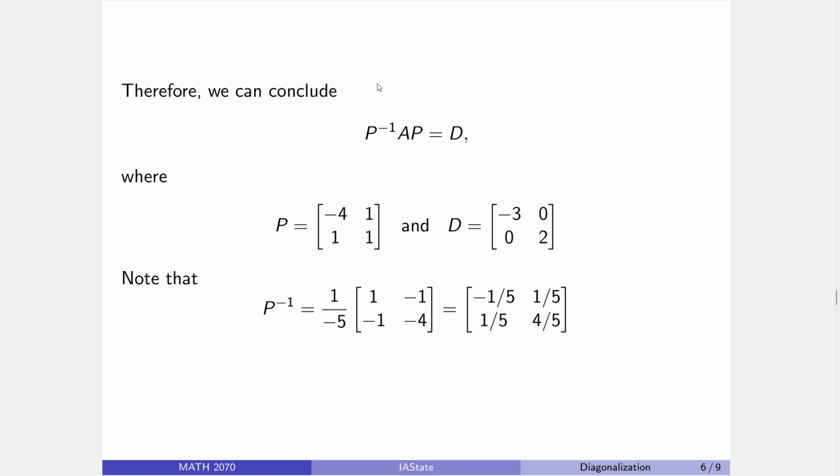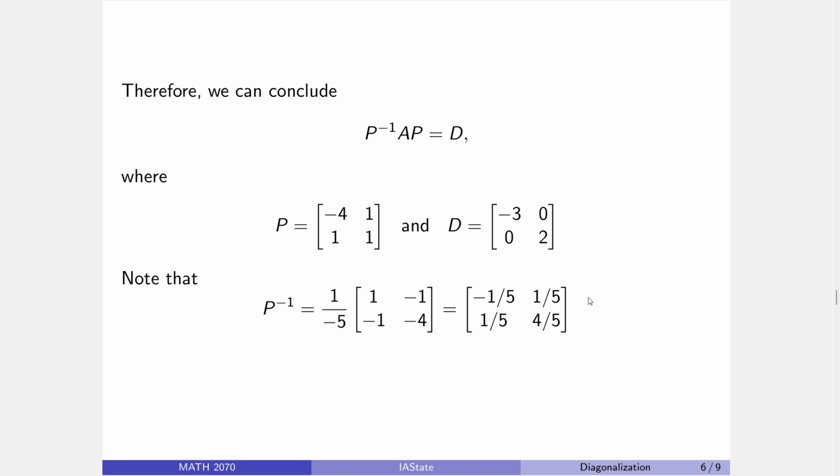Now, it's worth noting that if you want to do the full-on diagonalization, you would also compute P inverse, and that's this matrix right here. All right. Hey, beautiful. So we've taken a matrix and demonstrated that it's similar to a diagonal one, and we found that the diagonal matrix it's similar to has to consist of the eigenvalues, and the matrix that gets us there, the similarity transform, multiplying by P inverse on the left and P on the right, has to consist of the eigenvectors as the columns, and we did it. All right, so that was beautiful and everything worked out perfectly.